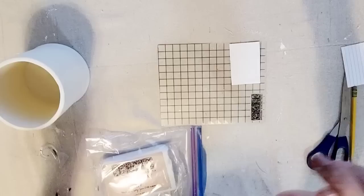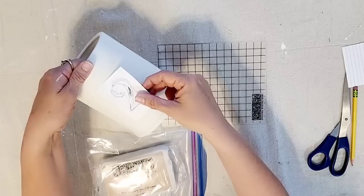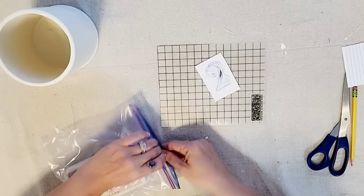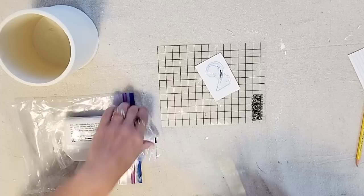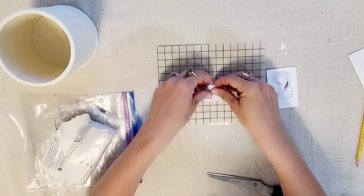I felt like the base of the canister was way too white, and I needed to bring some copper down to the base. So I just cut up an index card to try to figure out what size would look good on all four of my canisters, since they're four different sizes. And I'm going to be using IOD air dry clay to create a little label to go onto the canisters. I decided to go with numbers since I didn't have small enough letter stamps to be able to create a label. I thought numbers 1 through 4 would work perfect for this.